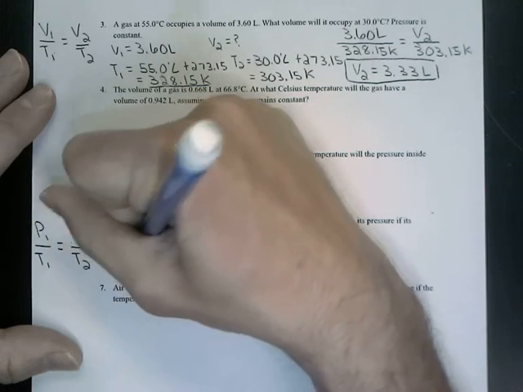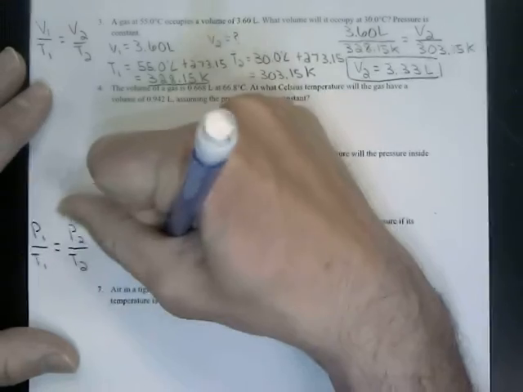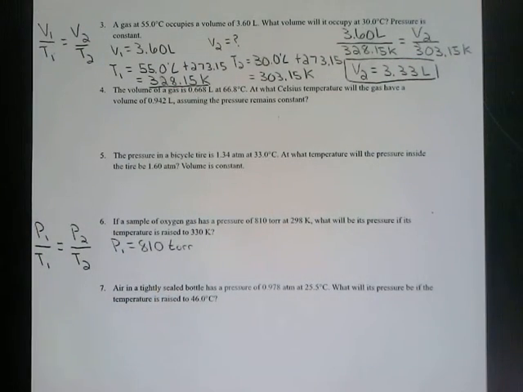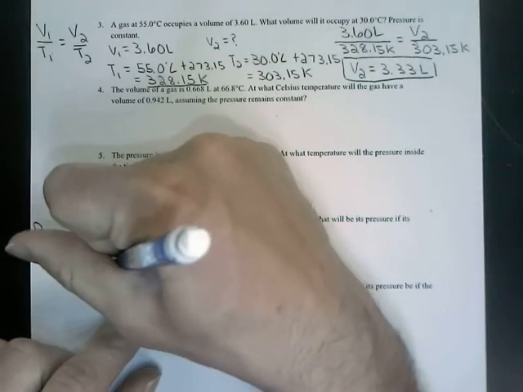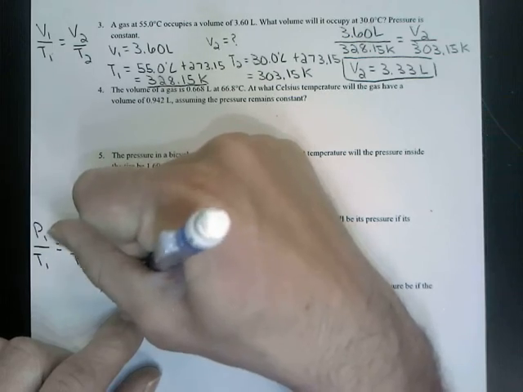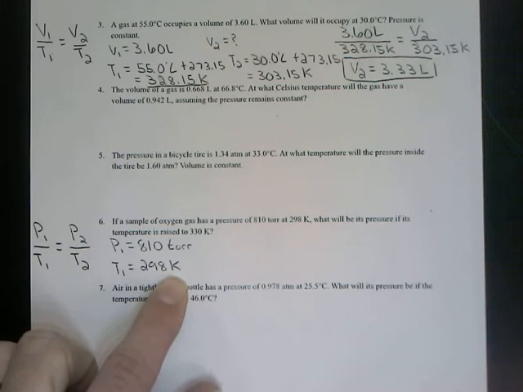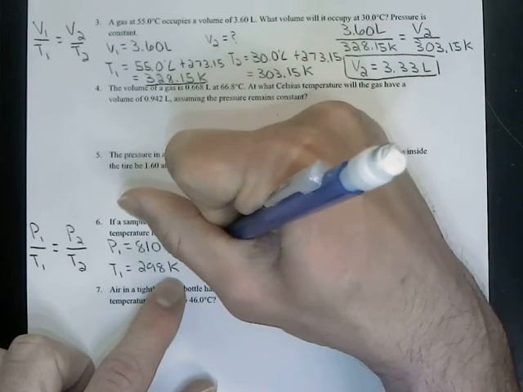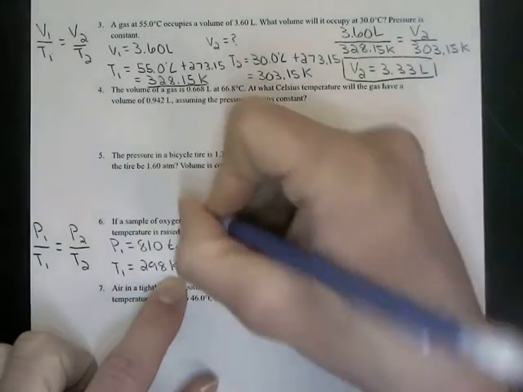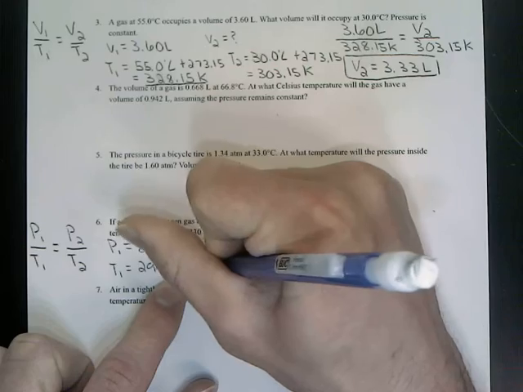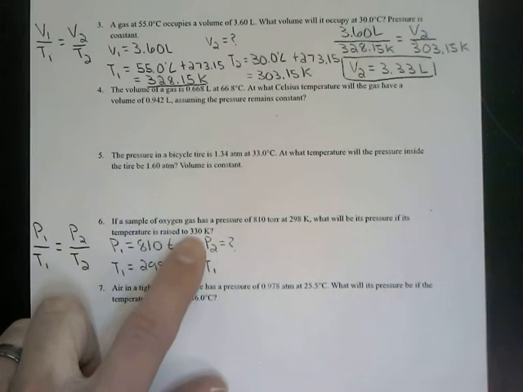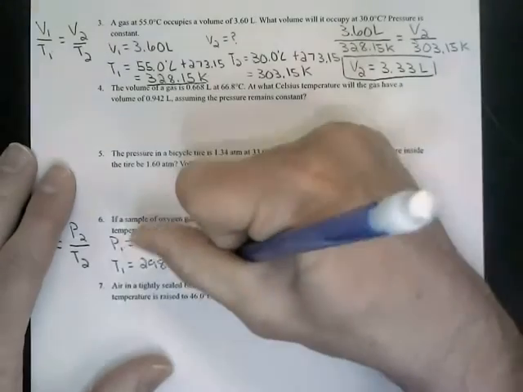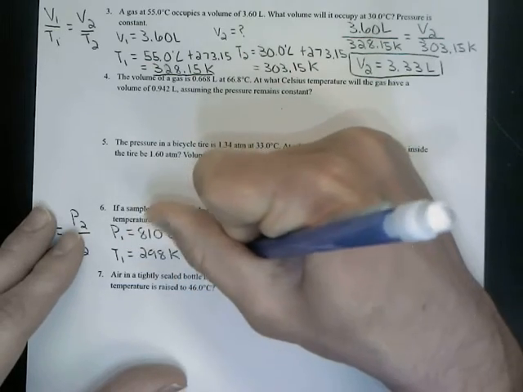Okay? So our first pressure, it says that gas had a pressure of 810 torr. And again, it does not matter the unit of pressure as long as it's the same on both sides of the equation. Now, our temperature is at 298 K. Well, that's nice for us because that means we have no conversions, and we can just write that down because that is in units of Kelvin. Now, our second pressure, it says, hey, what is that pressure? So that's going to become our question mark. And then our second temperature, it says the gas is raised to a temperature of 330 Kelvin. So our second temperature, T2, is equal to 330 Kelvin.